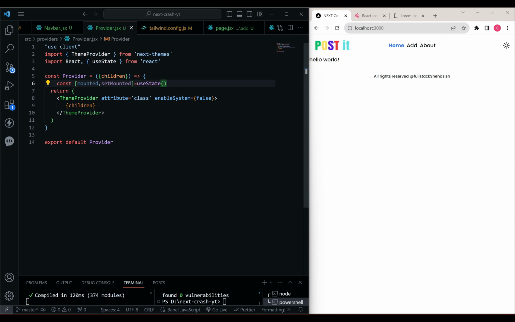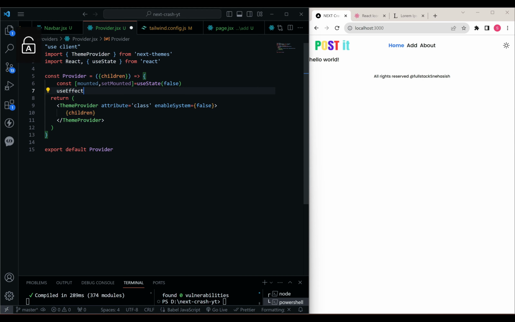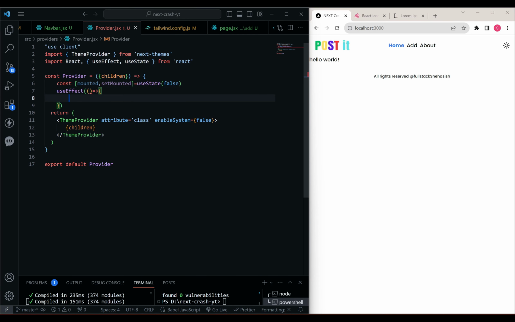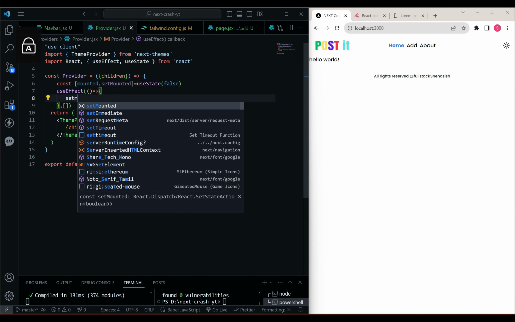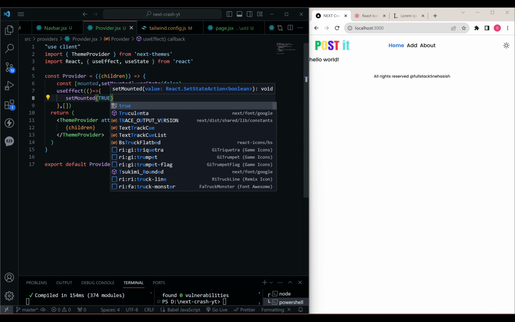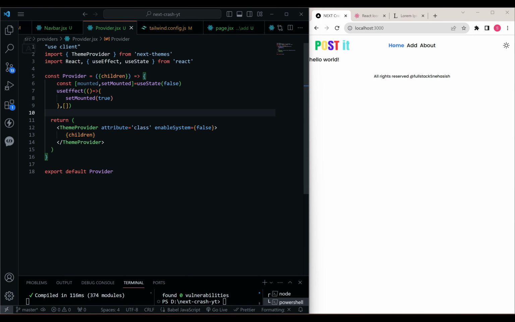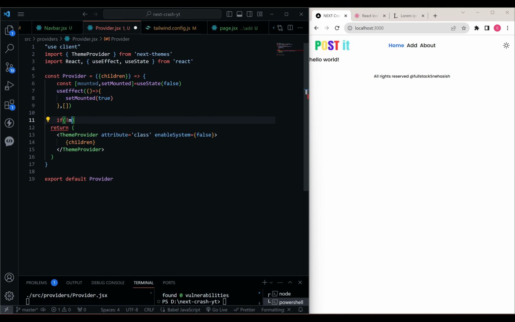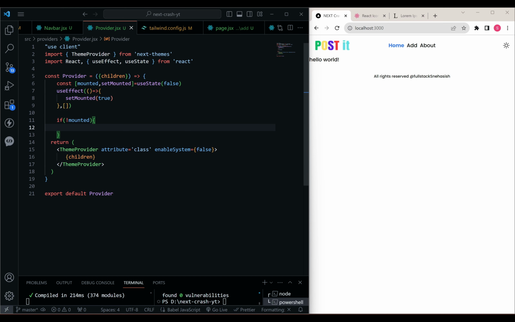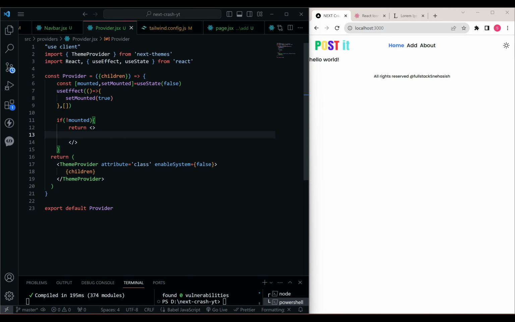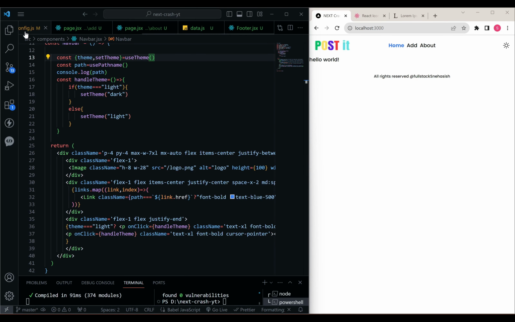It should be false at first. Let's use useEffect and let's add a condition here, that is set mounted to be true after the first rendering, and if mounted is false, then we just return the children, no theme provider. It will also reduce the chances of hydration errors.